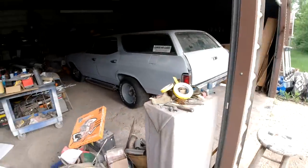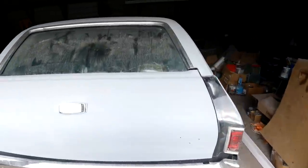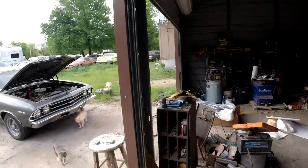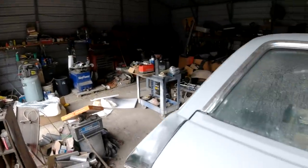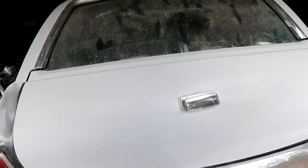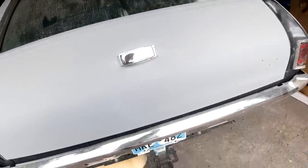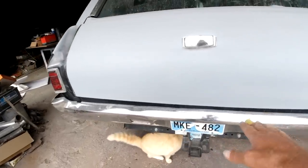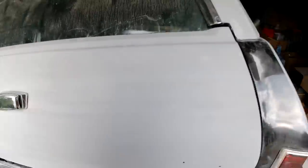Oh, and the Nomad does fit in there. We'll walk around it. Let me just close this door. Well, I don't have the lights on. Probably stand here. I think I'll have enough room to paint. All you've got to do is paint this tailgate area here. Don't have to be a contortionist underneath or nothing. So it's just from here up on the back.